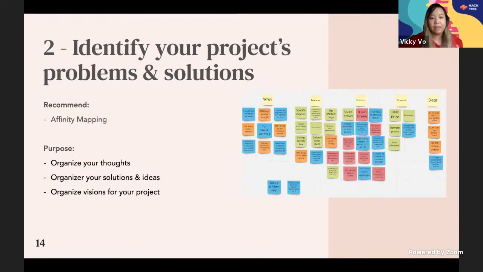So I would recommend using something called Affinity Mapping. There are a lot of templates out there that are going to help you sort through this. I will also send out this template later. The purpose of an Affinity Map is to help you and your team organize your thoughts, solutions, and ideas, and also scope in the vision for your project as well.